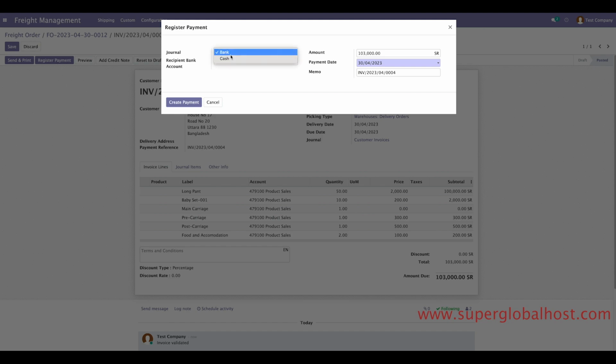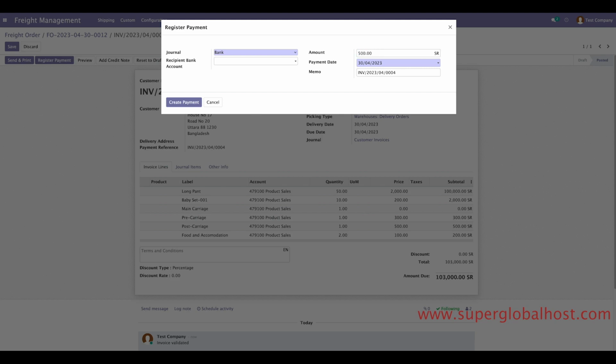For example, we take this money by cash or bank. For example, we take bank, and maybe they did not give the full amount. They give some amount, and the rest is due.